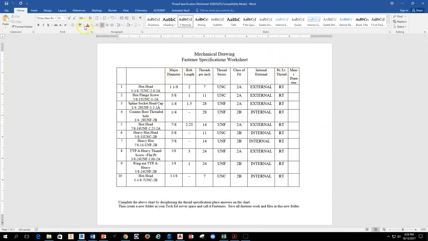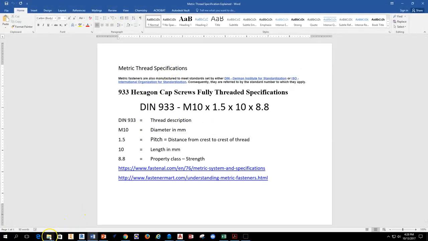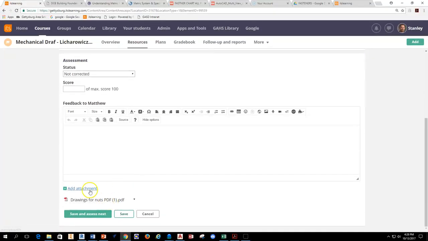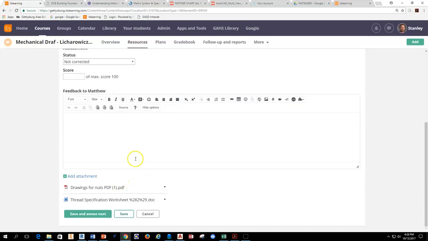I can go ahead and create comments on this if necessary. If I need to highlight something, I can highlight and turn it red and the like. So go ahead and I'll just hit save, and then I'm going to go ahead and close this as well. So that's now closed, and I can go back into my It's Learning and attachments, open this up, and then I can take this and drag. This is the student submittal that got saved to my downloads, and go ahead and drag that over to my It's Learning submittal page.